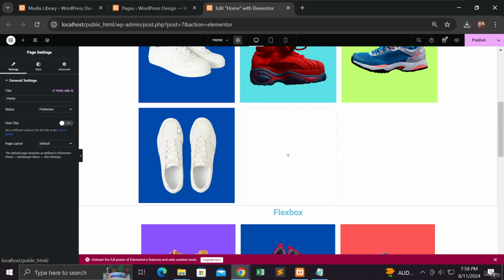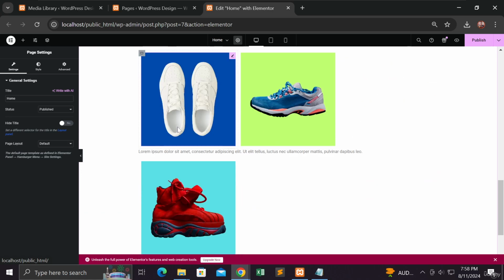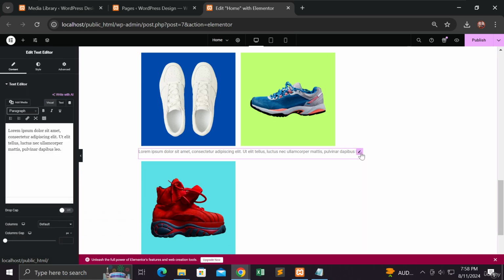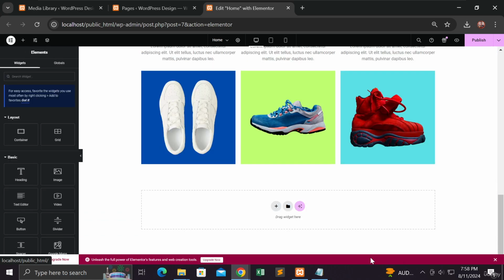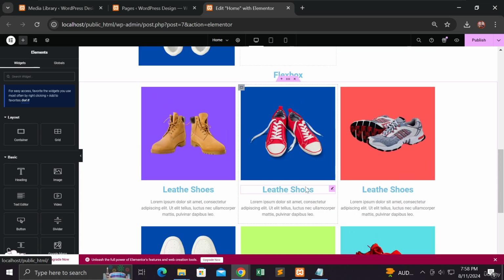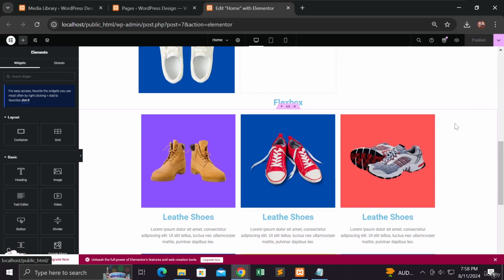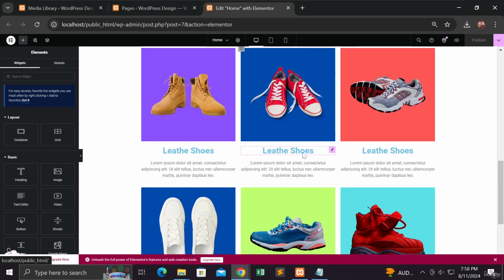Okay, so right now what I'm going to do is just delete this particular part where I committed an error, and it will take us to the same design, configuration, or orientation just before. Okay, so I'm going to hit publish.